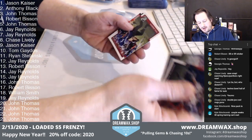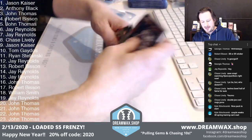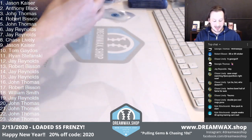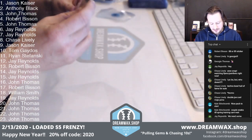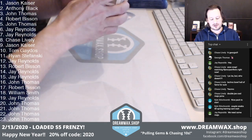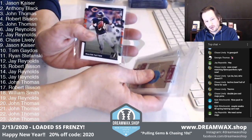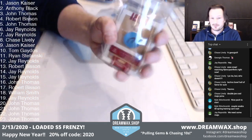Devontae Booker, Jarrell Casey, Kyle Juszczykowski, and Myles Garrett. Myles Garrett rookie card. I mean, he's out of the league right now technically because he's suspended. But that could be some value, you know. So just because I love you guys pulling monsters and Myles Garrett is out of the league right now, you got a Walter Payton base, but that's a dollar. So we're going to keep it real.